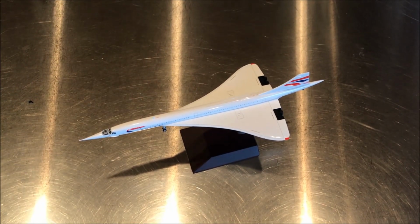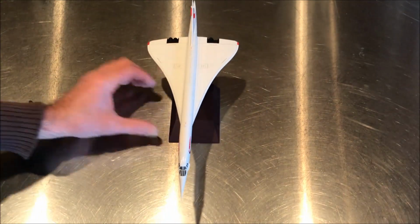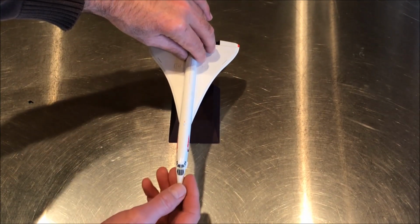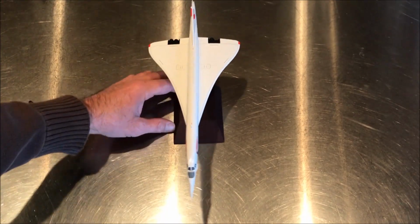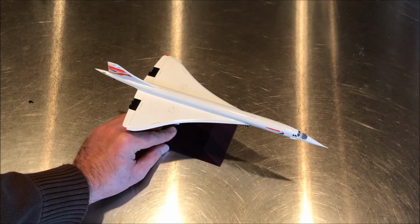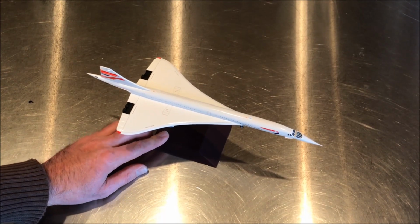There she is on the stand. Pretty cool that they can have the nose down configuration. I like that a lot. And that they've included the visor. Very cool.